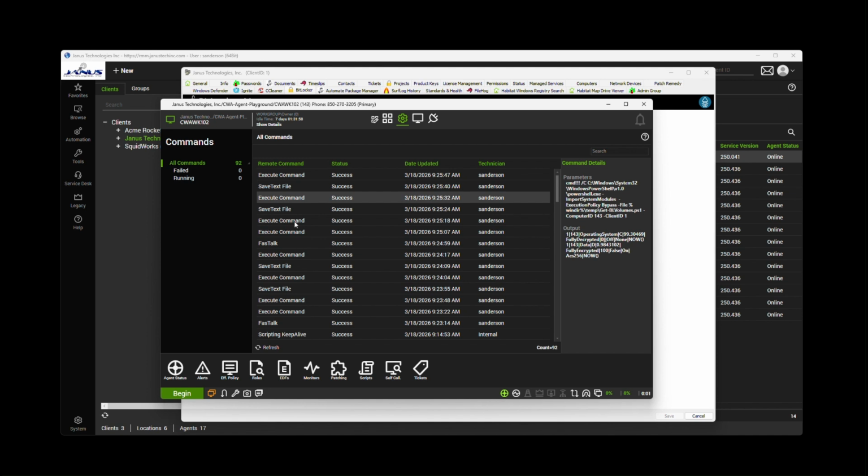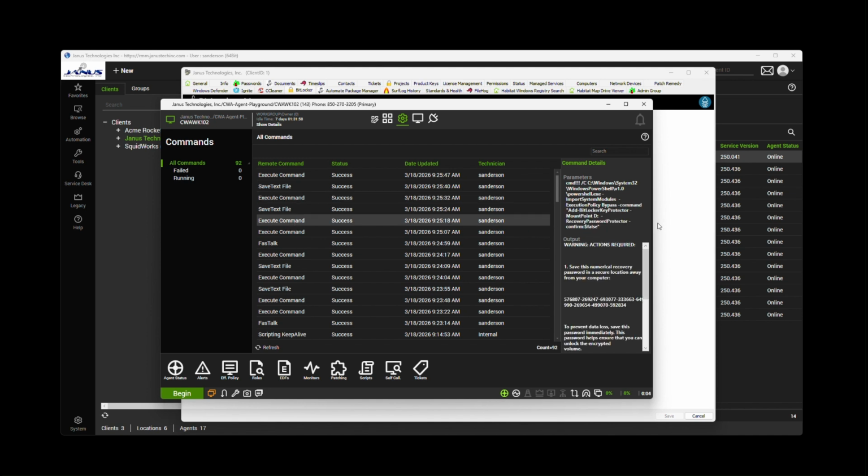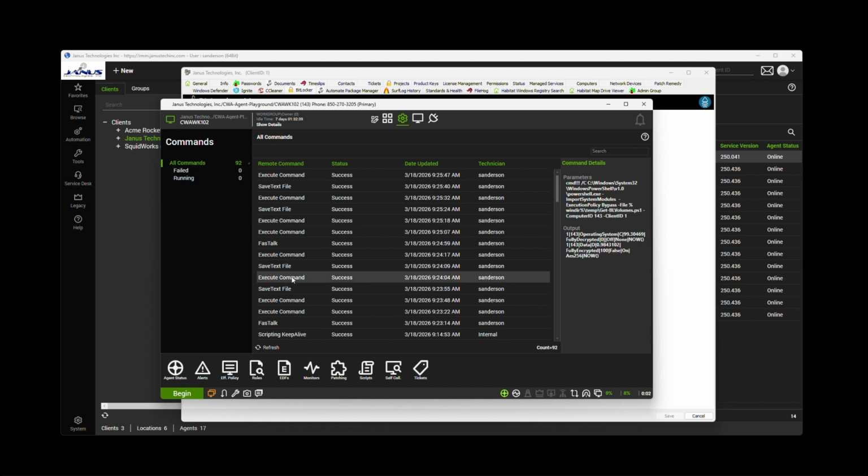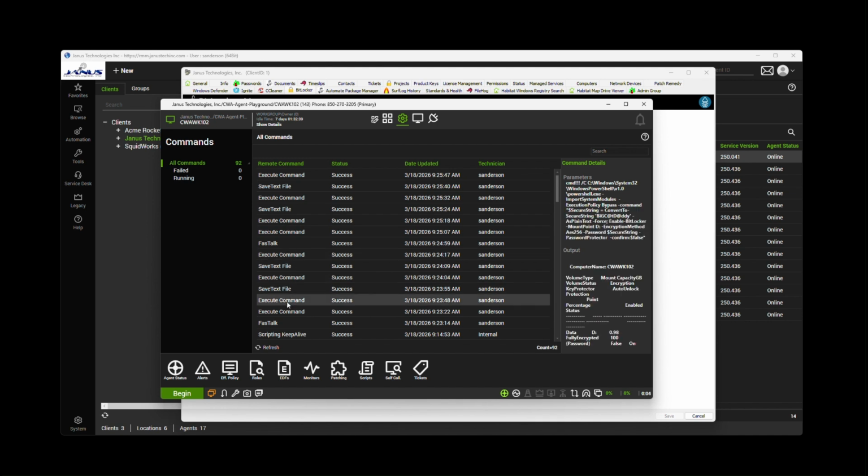The first encryption command is nested down in the command logs, so I am going to look at each one till I find the first command. Here is the command that started it all. Because the volume was not encrypted, we invoked the command enable BitLocker, passing the encryption method and the password key. The response was a successful enablement of BitLocker on the volume.